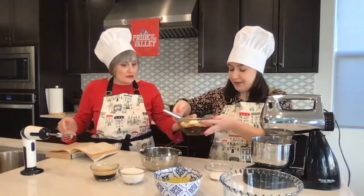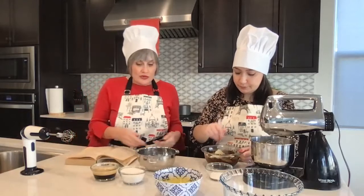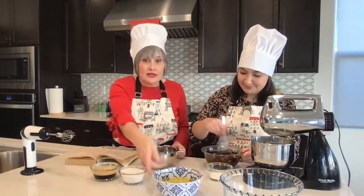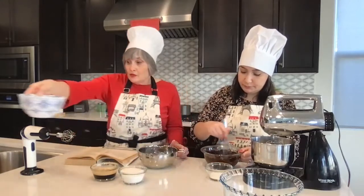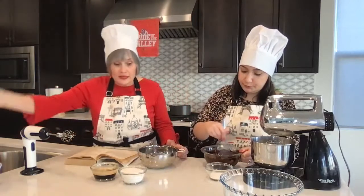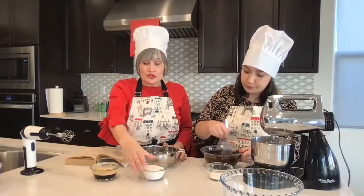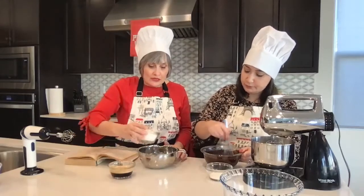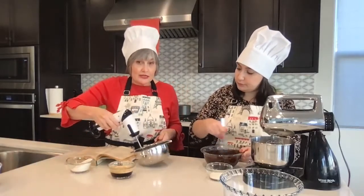If you want to do that, that would be great. So while she's whisking that, I'll explain the rest. We have 4 eggs separated. We have the egg yolks in here and the egg whites here. So that's 4 eggs separated. I'm going to be working on the egg yolks. And to that, we're going to add 3/4 of a cup of sugar and 1/4 cup of coffee. So, but first, I'm going to whip these egg yolks until they look like mayonnaise.